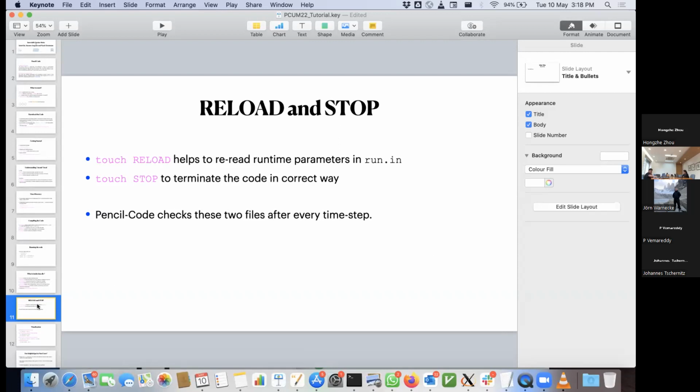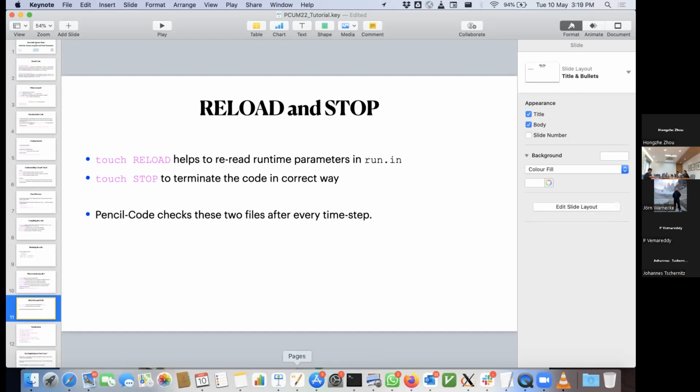Johannes has a question. Yeah, not directly a question, but more like a comment. So you said that you have to set up the proc directories in your data directory with the script pc_mkproctree, but if you're using the pc_run script to start your runs, you do not need to set them manually.